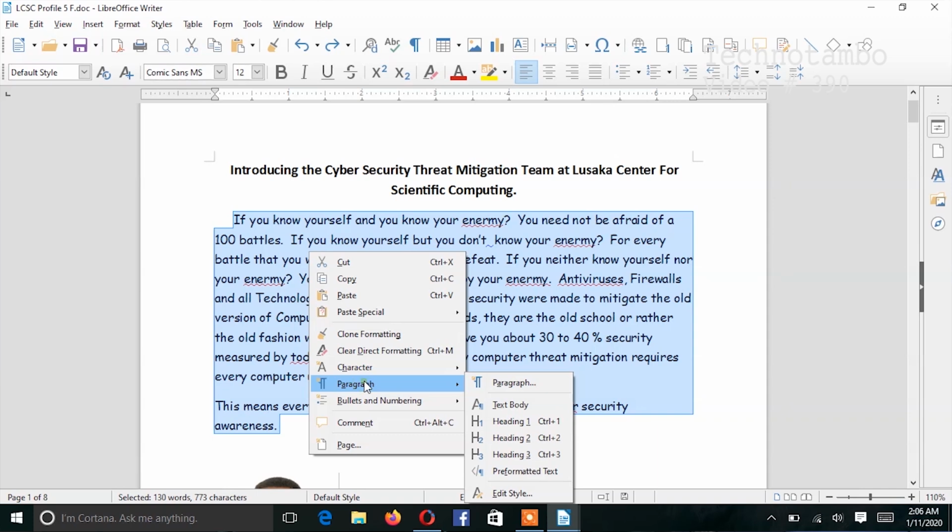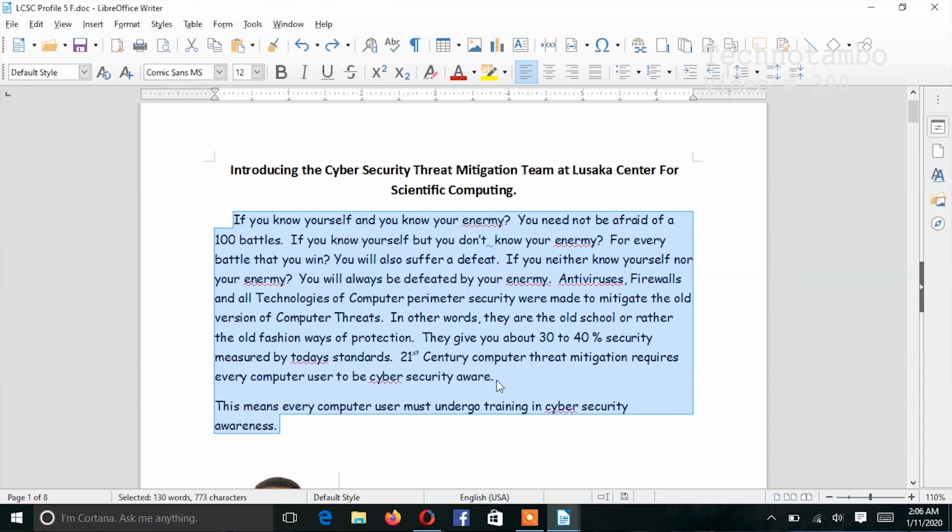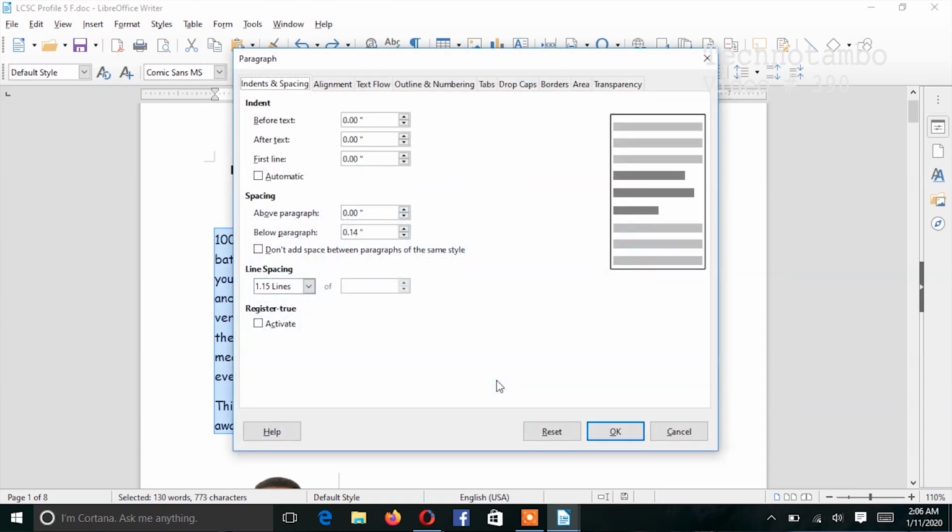The only way to go to paragraph is to go through the arrow into paragraph. While you are in paragraph, you're going to see line spacing. That's the third item.